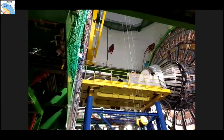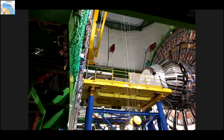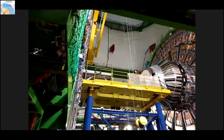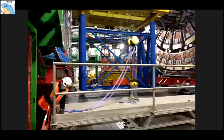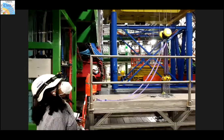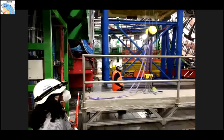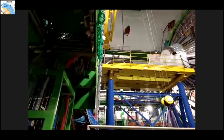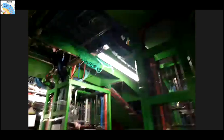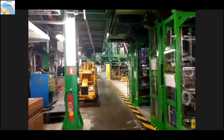Also, what is important, just one more remark on the moving system. The hall is inclined. From the side where you entered, which is the lowest part underneath the shaft, up to the other side, we have an inclination of 1.2 degrees. That also has a consequence for the way we open the detector. If we open the detector on the side underneath the shaft, we go downhill. If you have these air pads and the thing is sliding, you need something which brakes it. Otherwise, it goes against the wall. And vice versa, if we want to close on this end, we have to go uphill. So you have to have a hydraulics which can move the thing a little bit uphill.